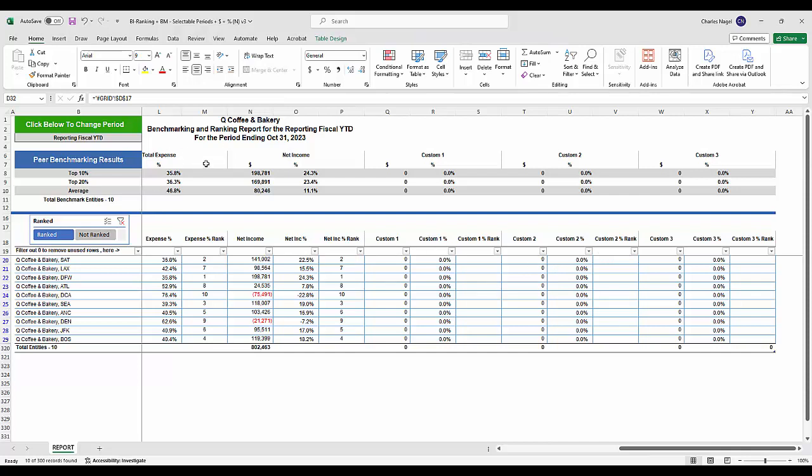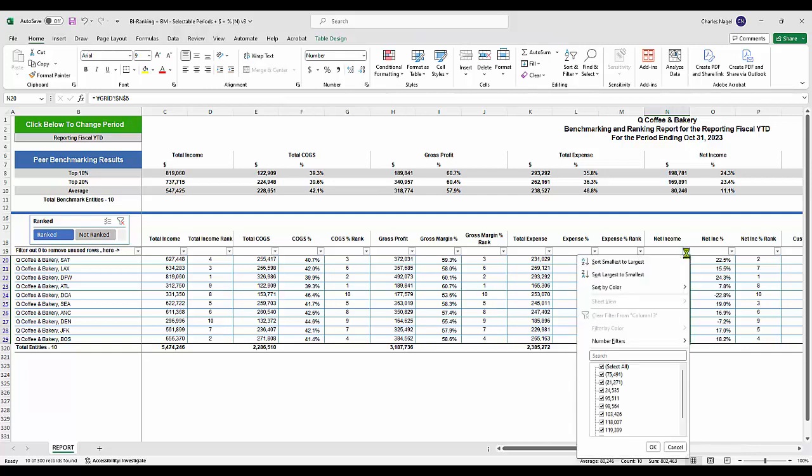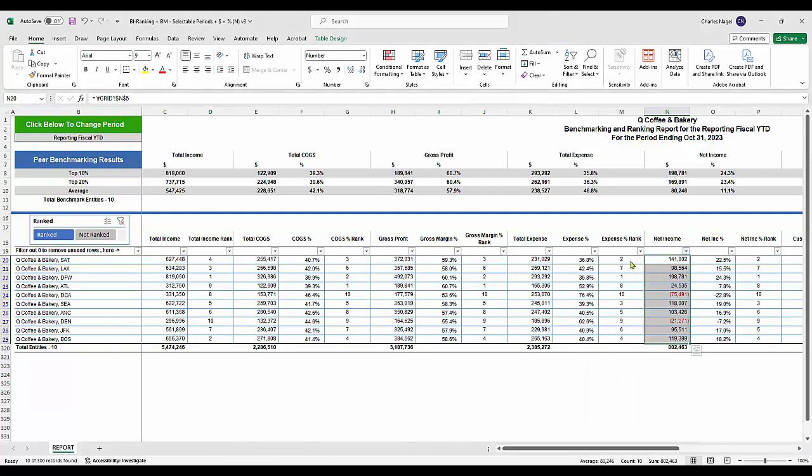If I were an accountant and I had a client with 12 locations, I probably want to tune this to not only give them the overarching data, but give them the data that is specific to the chart of accounts in question. So very, very powerful, very fast, very easy to use, and very diagnostic. Find red, fix red. The first thing you want to do in any report that you're using is sort from smallest to largest. There you go. DCA is losing for this fiscal year to date, $75,491. These are the 2 I need to work on. These guys are knocking it out of the park. So I know where to focus my attention.